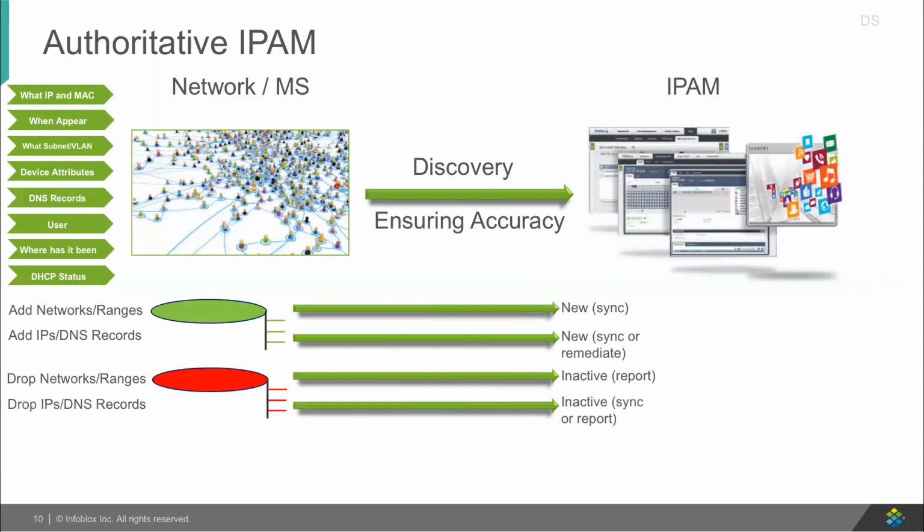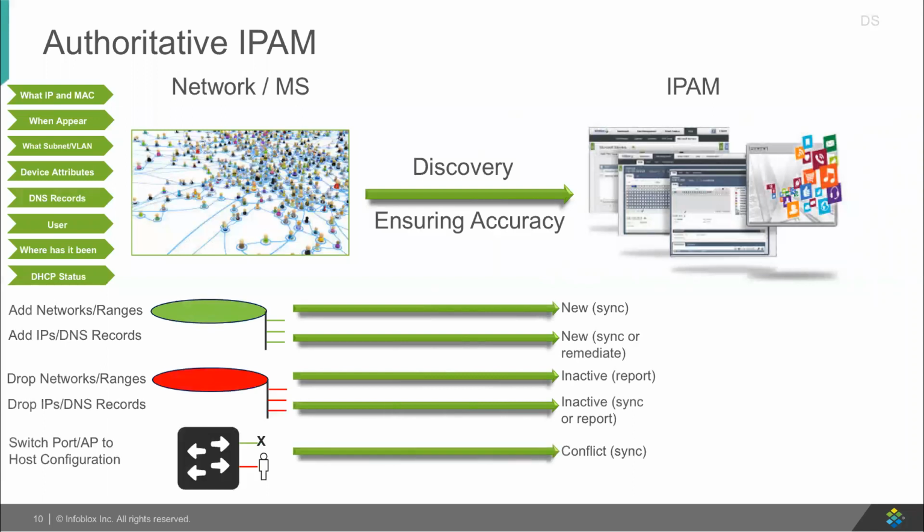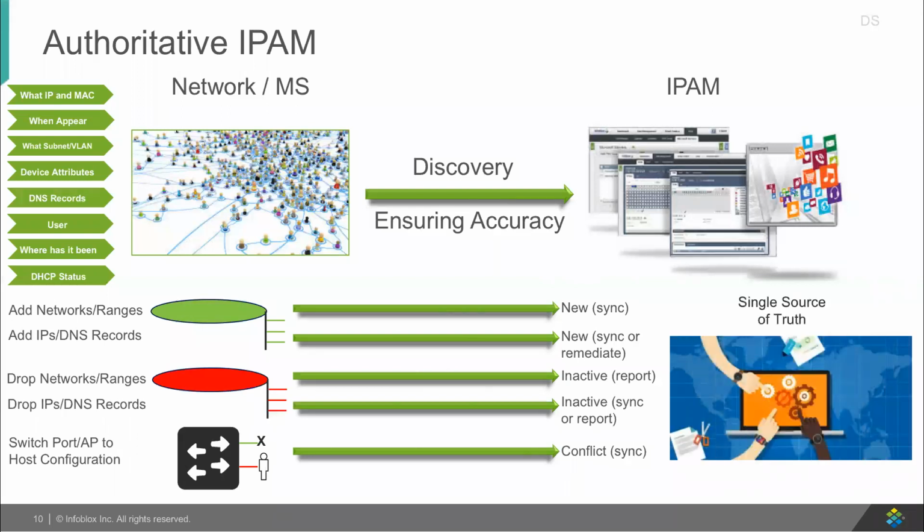Also, as these things drop, they disappear from the network, we're either going to report on that, or we can release it from IPAM. And we're also validating that your end host to switch port configuration is accurate. And in the end, you have a great basically network database of truth, right? A lot of our customers will use that to feed their CMDBs, for instance, like a ServiceNow CMDB, because we're sitting on so much valuable data. And incidentally, that ecosystem product I mentioned enables that integration with ServiceNow.